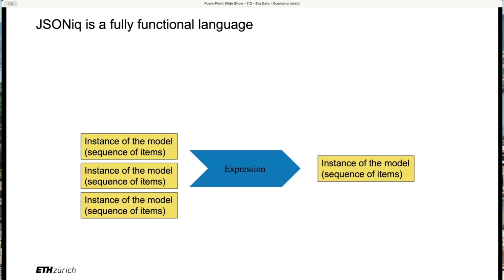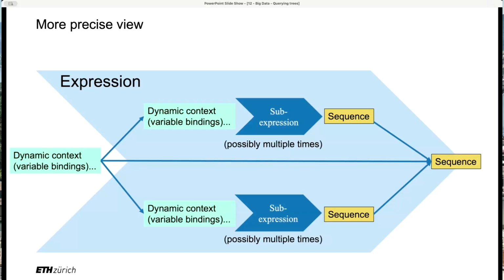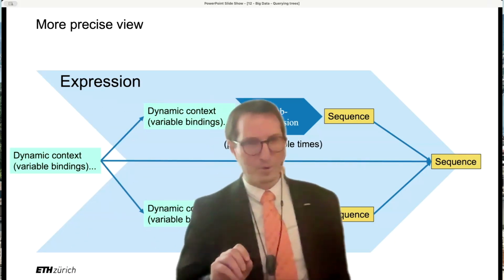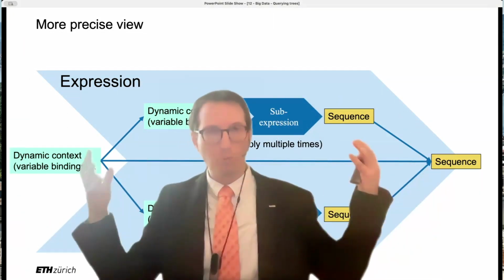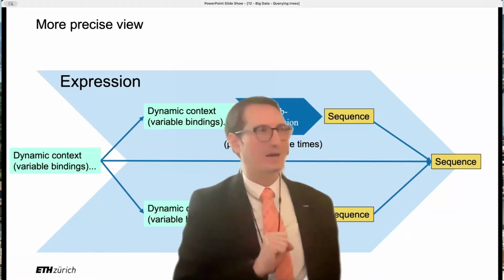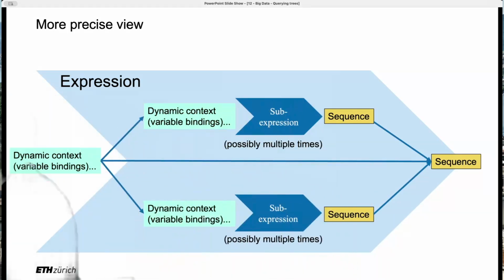Once you start implementing it, you realize it's slightly more complicated than saying that. So I did a slide for those of you who are interested, and otherwise just forget about it again. What actually happens when you have an expression that contains sub-expressions. Imagine, for example, if you have 2 times 4 plus 1, then you have a multiplication nested in an addition, right? You agree with that? So this is what I mean here, that it's a sub-expression within an expression. What happens is that an expression could be complex, could be your whole program, actually, your whole query, and it always takes a dynamic context. What do we have in the dynamic context? It's the variable assignments. For example, I could have an expression that is $x plus 1, so the variable x plus 1.